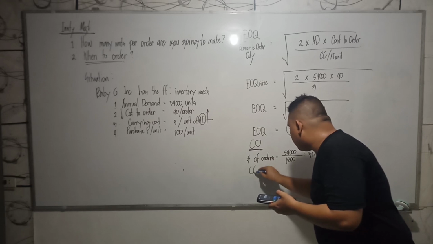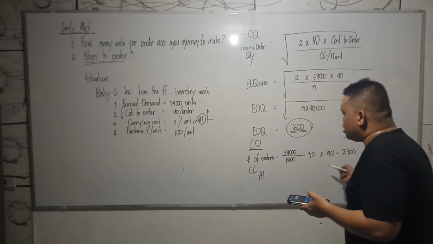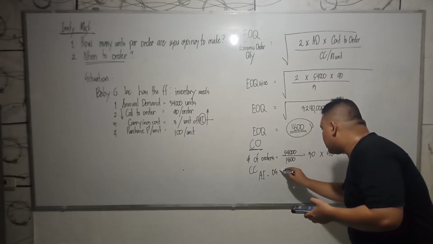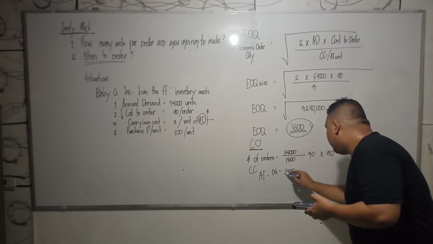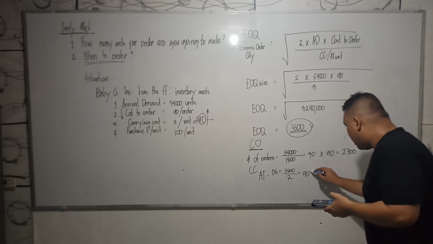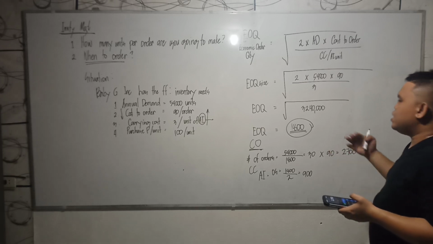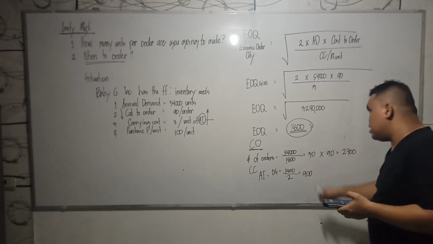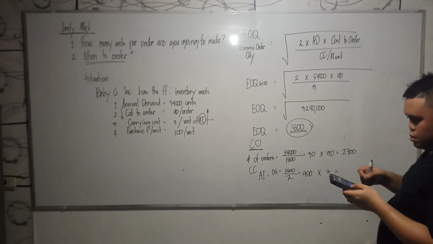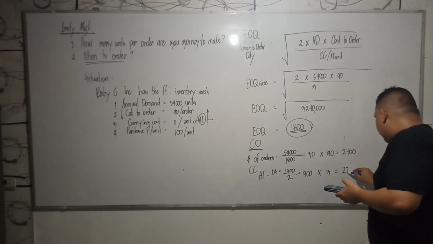How about the carrying cost? Again, the carrying cost is the average inventory times the carrying cost. However, the average inventory is coming from the order size. The order size of 1,800 divided by 2, which is 900. So, meaning, your inventory is as if day in and day out 900 units. And you have to maintain this. In order to maintain this, you need to incur a cost of 3. 900 times 3. And you have 2,700 also. See?